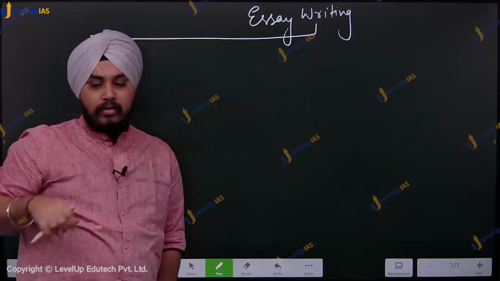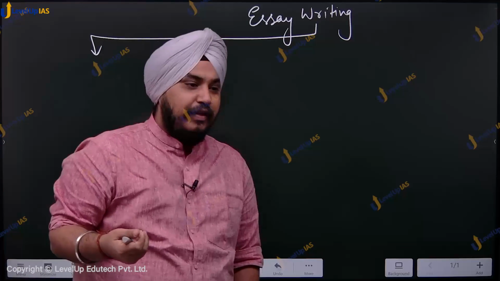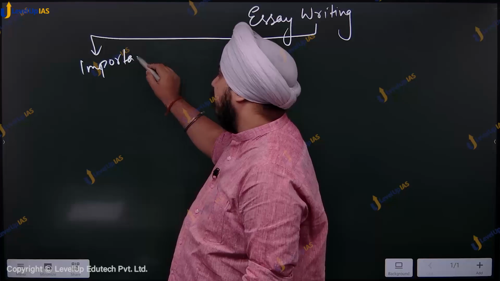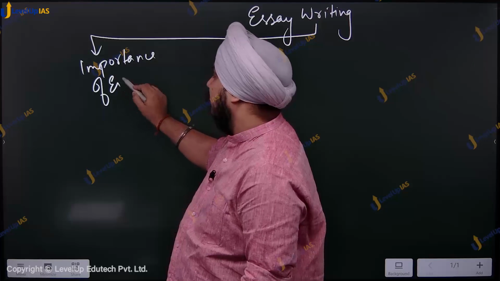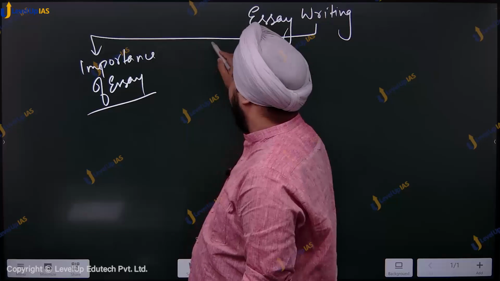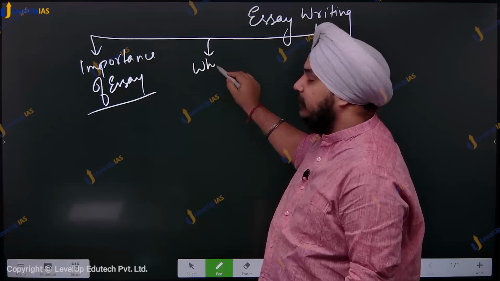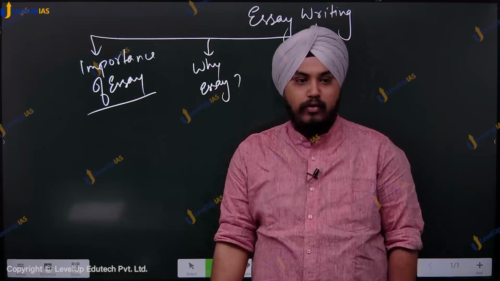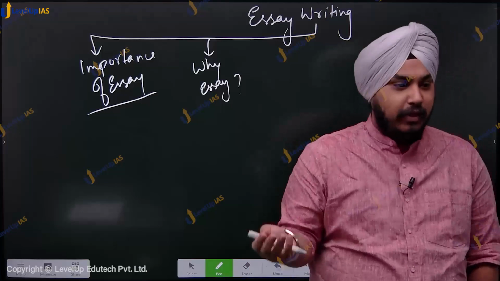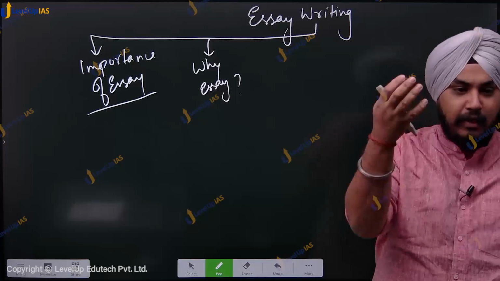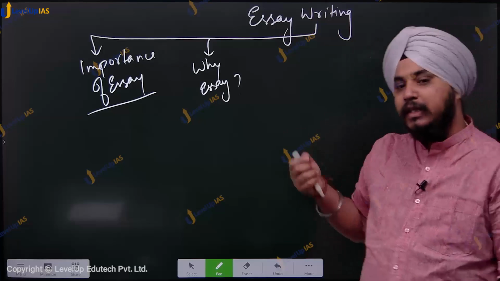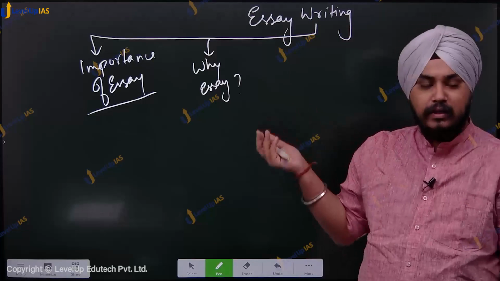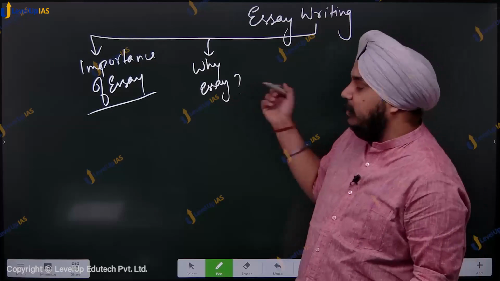is the importance of the essay paper, why it is very important. Second, why essay was included in the UPSC mains exam. What's the need for it when you have ChatGPT and several AI softwares that can create a lengthy description of any topic? You have Google, everything, you have stenos and various other people who can work for you, but why do you still need essay here?